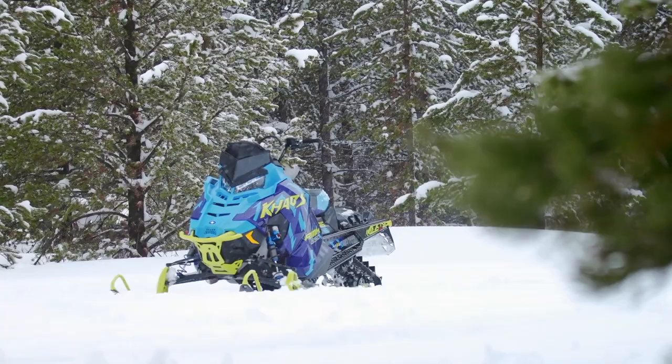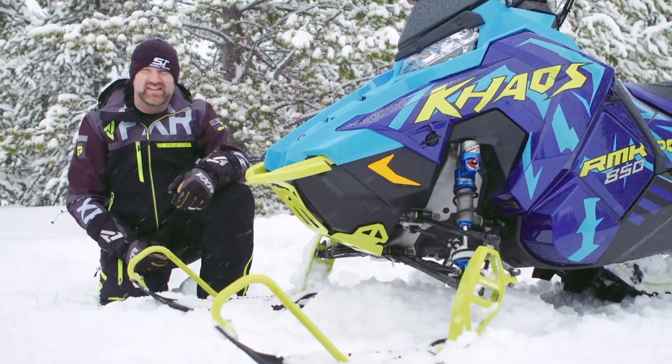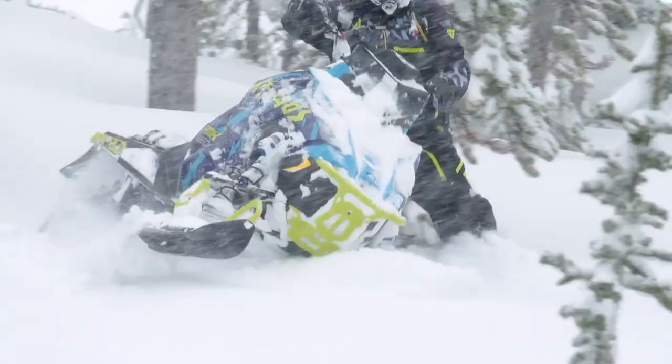Where a Pro-RMK wants to keep the skis on the ground, an excellent trade on the tightest, gnarliest lines, the Khaos wants to lift its skis off the ground and ride around more on the track. In deep snow, this sled feels almost like a jet ski in how you can simply lean from side to side to carve back and forth.